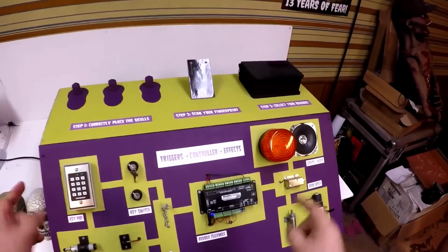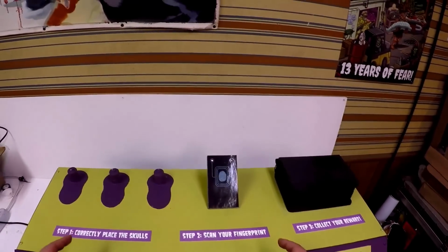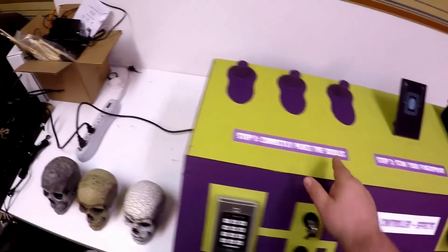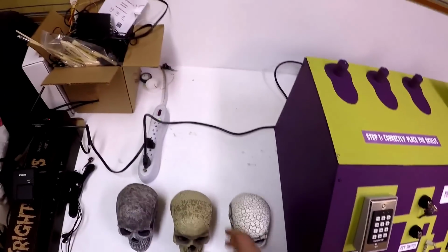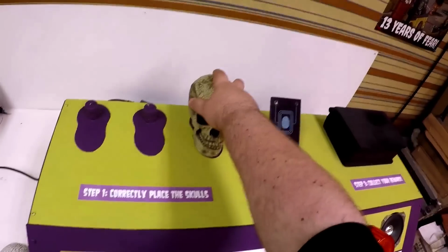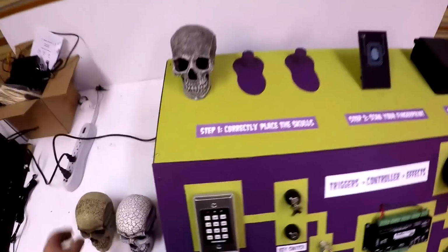But what we are really excited about is what's up here on the top. Here up top, we've actually created a little bit of an escape room game. You can see we have 3 steps, and step 1 is to correctly place the skulls. I've got 3 skulls here, and the idea is to figure out what order they go in. So if I take skull number 2 and put it in the 3rd spot, nothing happens. 1st spot, nothing happens. If you find the correct skull and put it in the correct spot, it'll let you know. You found skull number 1.